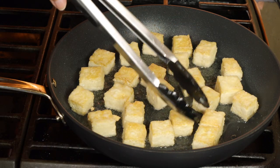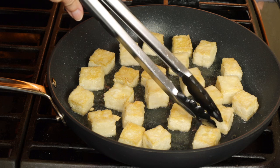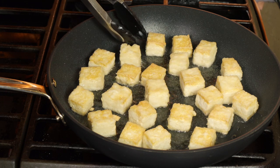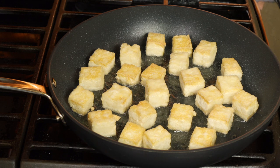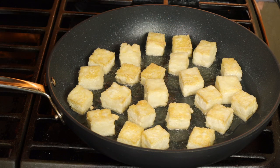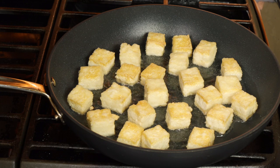They will try and stick if you put them too close together, so make sure you don't do that. Otherwise, you'll have to spend time separating them. That looks good. About 2 minutes on the top and bottom. You can do all sides if you want to. If you use a little bit more oil, they'll come up halfway up the side, so you won't have to do all of the sides, just the top and bottom.